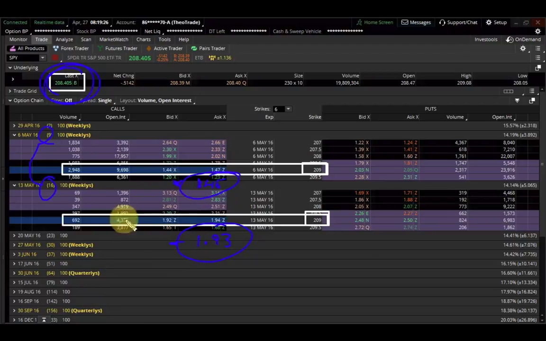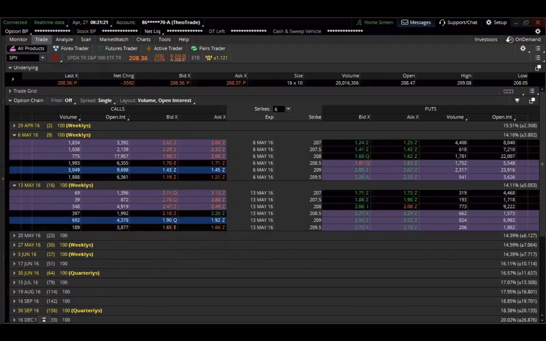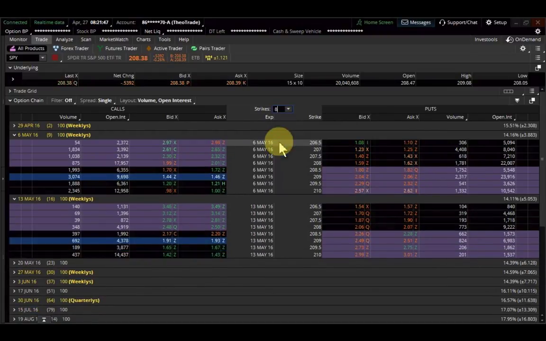Now I'm going to make this even crazier for you. What's a 16-day option worth if the stock sells off exactly $1 and it's 9 days left to expiration? So think about the question that I just asked, because this one's going to take a couple of moments to get. I'm going to open up a few more strikes on the screen, and I'm going to lay this out for you a little bit better than I probably have thus far.